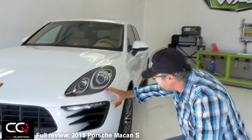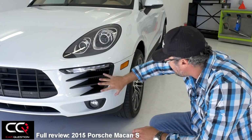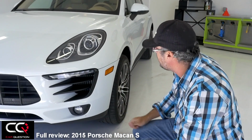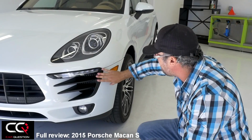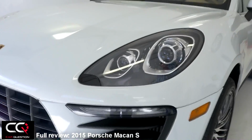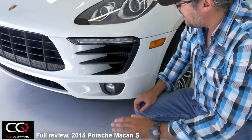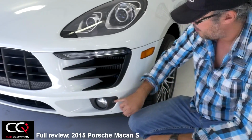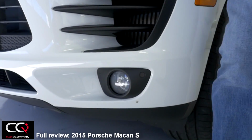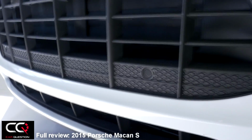Since we have the S model, the front end is a little bit different from the turbo one, but still it's got nice finishes, nice uses of LED. We've got directional lights, and when it's time to clean your lights, some other manufacturers are using buttons that come out of the bumper right there. But look at how they finished it. It doesn't seem it's there. Once again, nice quality, nice finish. And look at that, for the parking sensors, usually other manufacturers simply put those little round-shaped sensors everywhere on the bumper, and right now it's on the side of the fog light. It's in the black plastic material right there, so you don't see them. It's not breaking the style, and that's what we love.